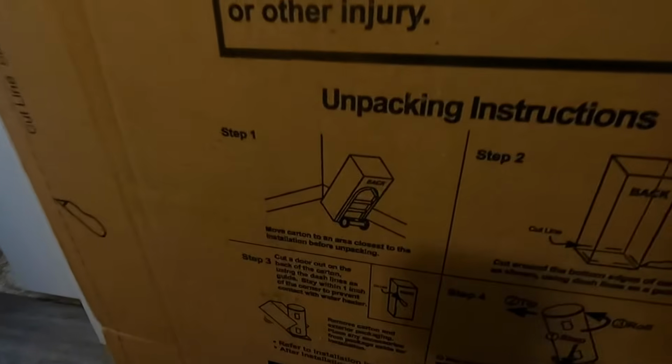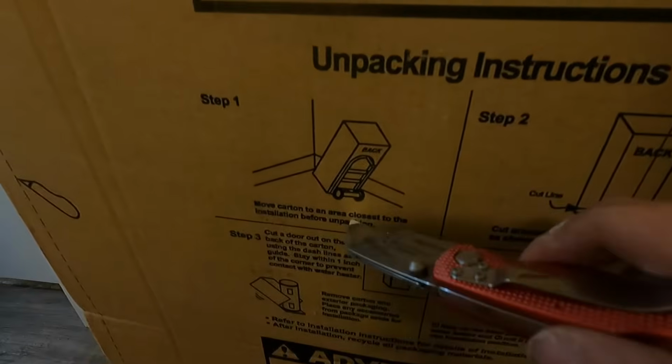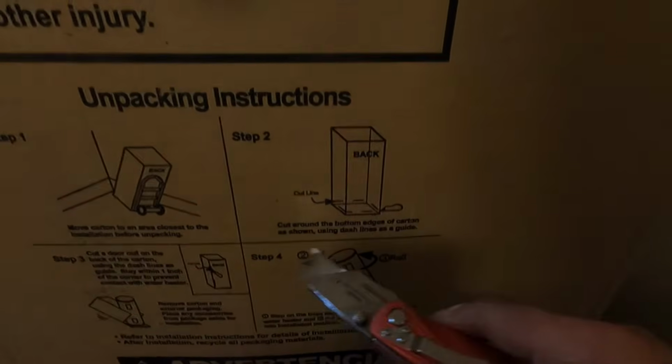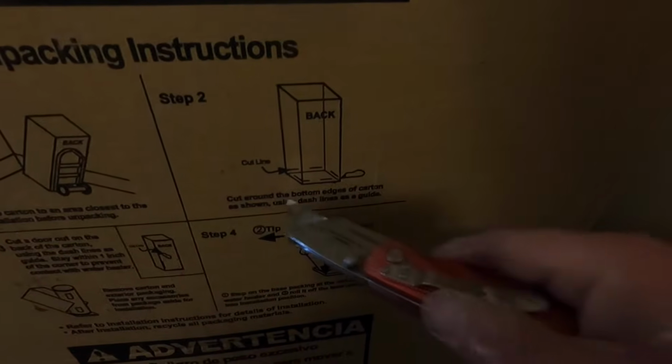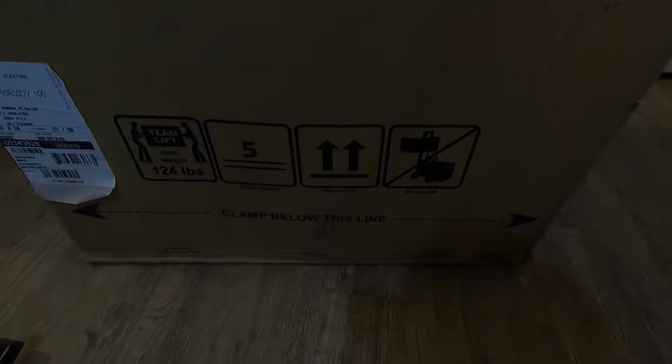Alright, so we're going to look at these instructions on the back for unpacking instructions. Number 1, move carton to an area closest to the installation before unpacking. Well, it's going right there in that crappy closet. Number 2, cut the line around the bottom edges of the carton as shown, using dashed lines as a guide. So, clamp below this line. I don't know what that means, but it does say to cut right here.